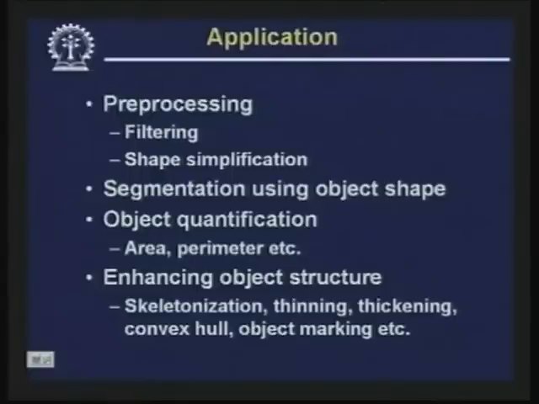So, these are various applications. One simple application I have shown earlier. The other application of mathematical morphology is in pre-processing of images, that is, in filtering. The example that I have just shown is nothing but a filtering operation, because all the black patches present in the segmented image arise because of the presence of noise, and by morphological operations we are eliminating the effects of that noise by using morphological filters. So, it is a pre-processing kind of application where the aim is to filter the noise present in the image.